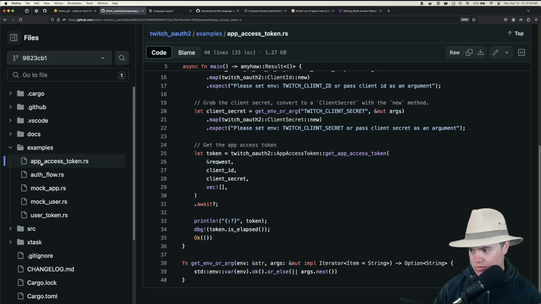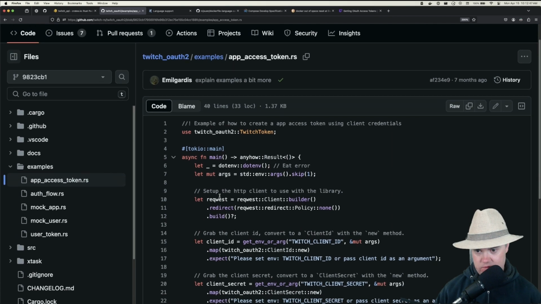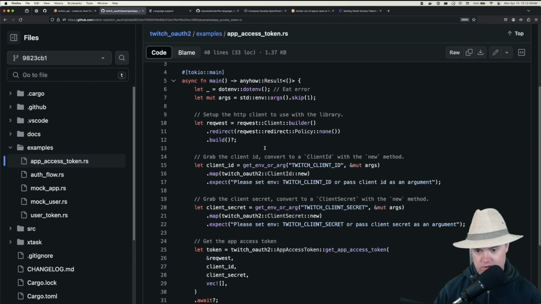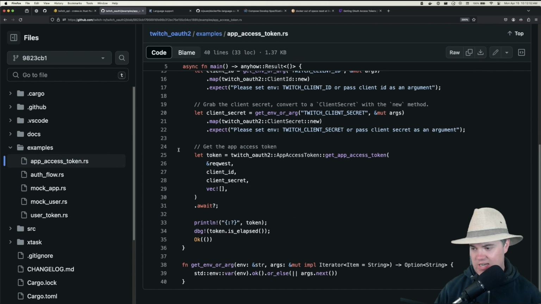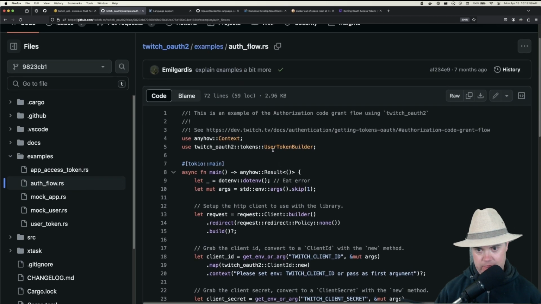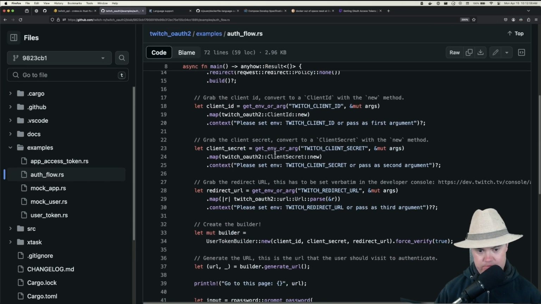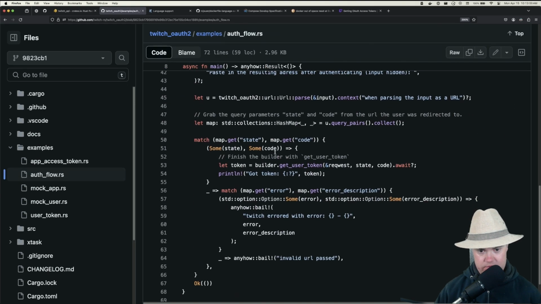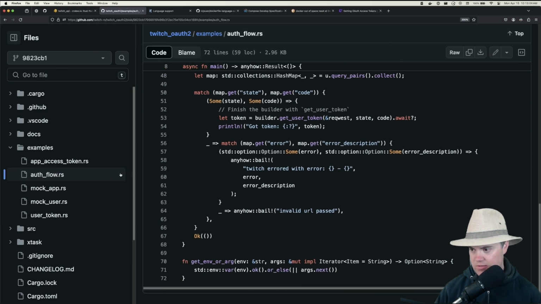So that returns an app access token. It's a user token.